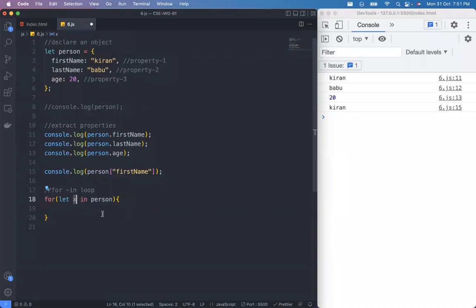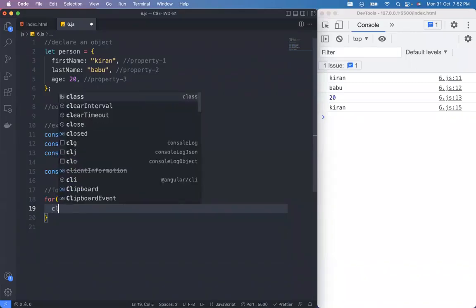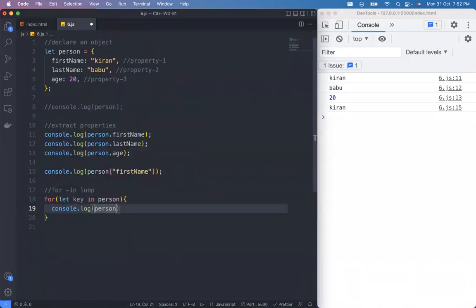That's why instead of taking x or something, why can't we take it as a key? So key is the more meaningful variable name instead of taking some x or k or something else. Okay, so now what I have to do here, if I want to extract these properties, I can write person dot key. For example, if I write, so it is incorrect.